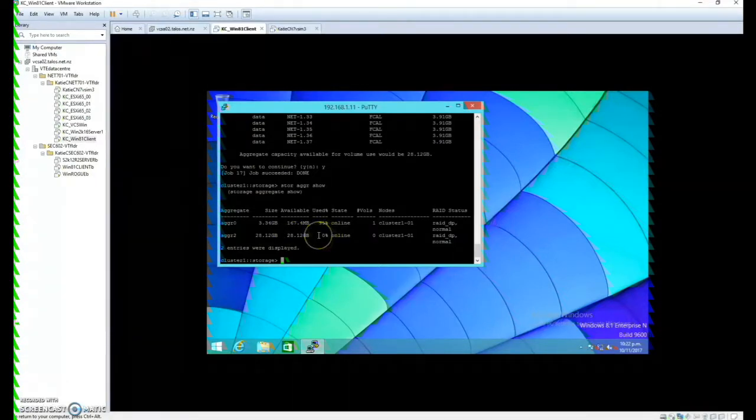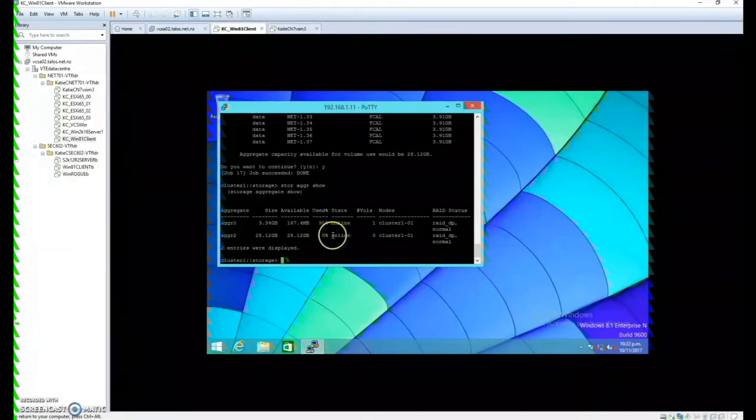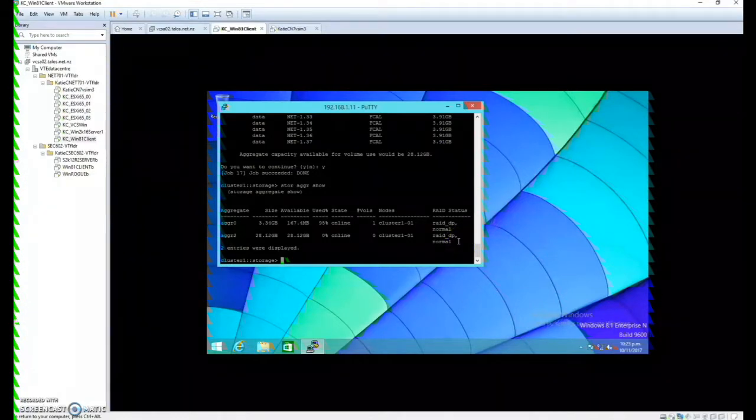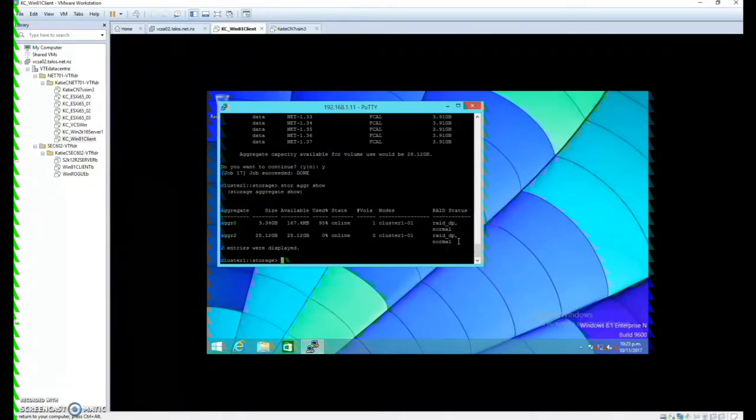Available because we haven't used any of it. 0% again, haven't used any of it, and it's online. You can see here it's in cluster 101 and it has RAID DB as its RAID status as well as normal. The normal is a default setting that I haven't specified, but it will keep on there.